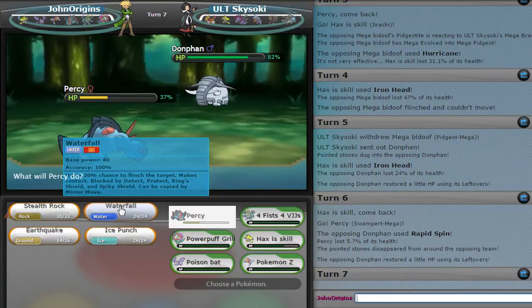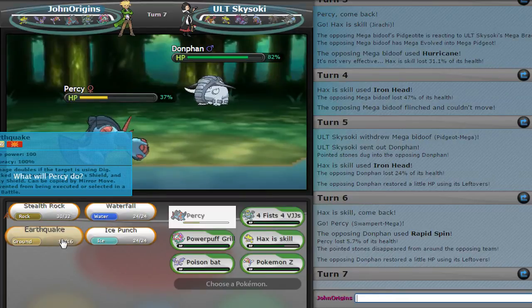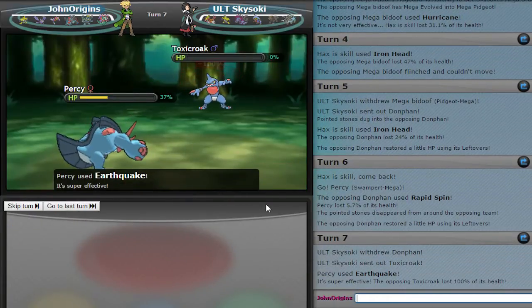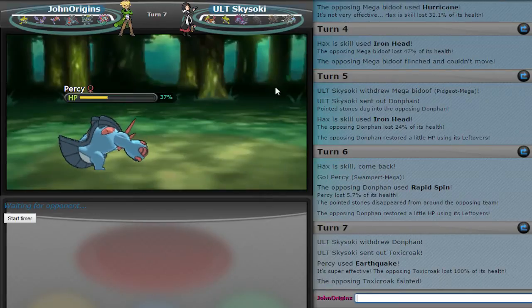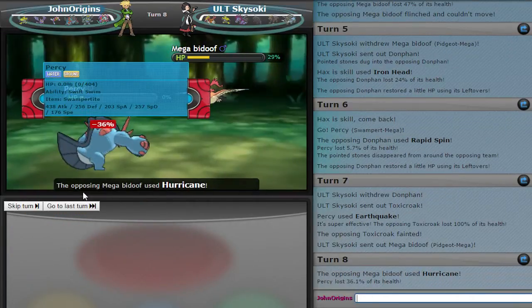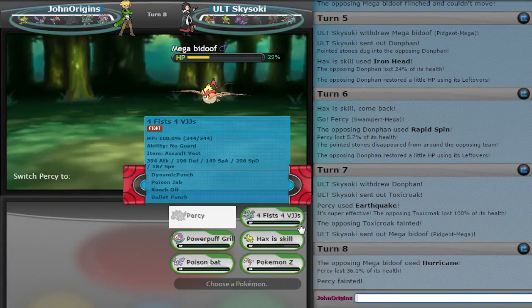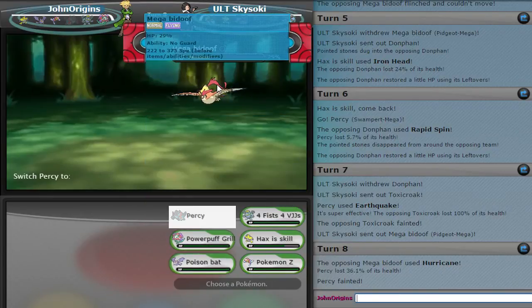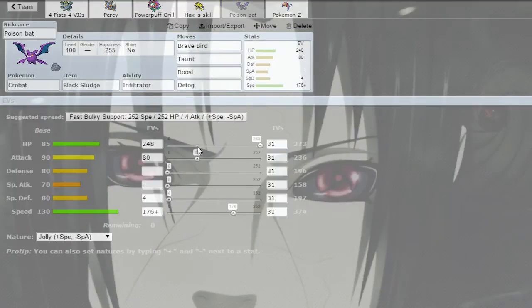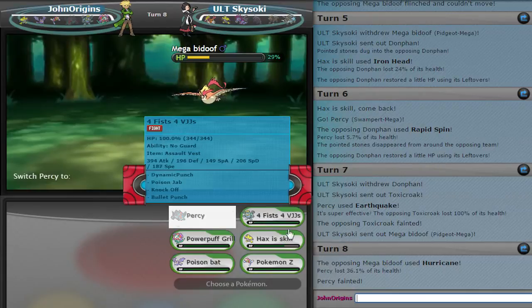I want an Earthquake predicting his Toxicroak to come in, but I don't think it's worth it. It might be. Oh, got predicted! Oh my days! I'm a player. I'm a menace. As he brings in, I'm going to Earthquake again. Oh no! I pre-jet that one. My bird. Oh my god. That needs to happen at this point.